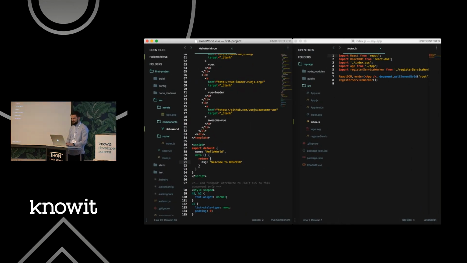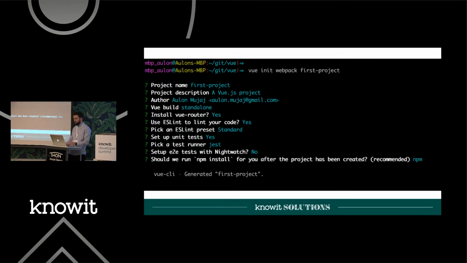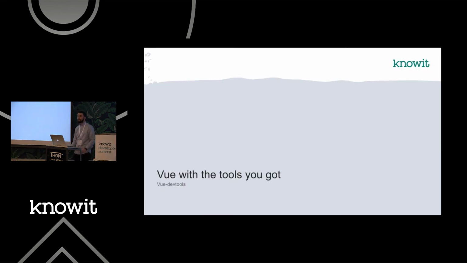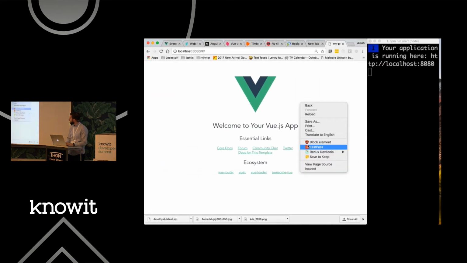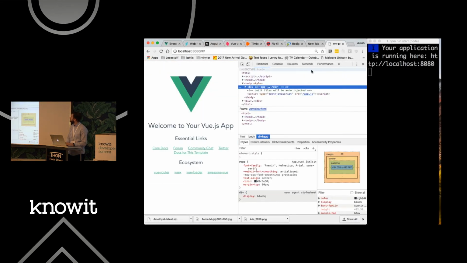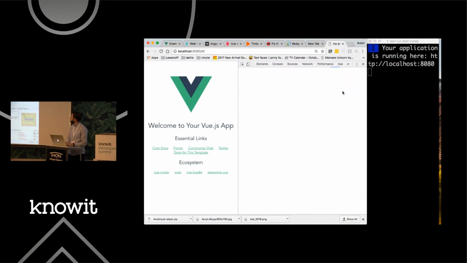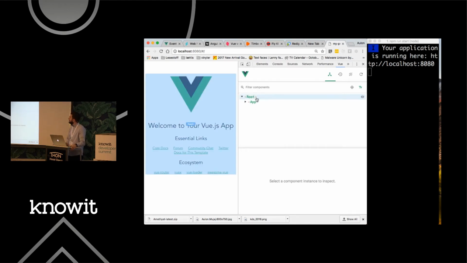Let's see. Then we can go back, I think. Yeah. And the good thing with Vue, you also have the dev tools if you want. And it's really easy to actually, it shows a good way on how to look at your click events. I can also show that one. That actually works. Let's inspect the dev tools. Come back to Vue. So it looks like this. And it just doesn't show you all the HTML files like React does. And then you can just go in and you have everything you need.